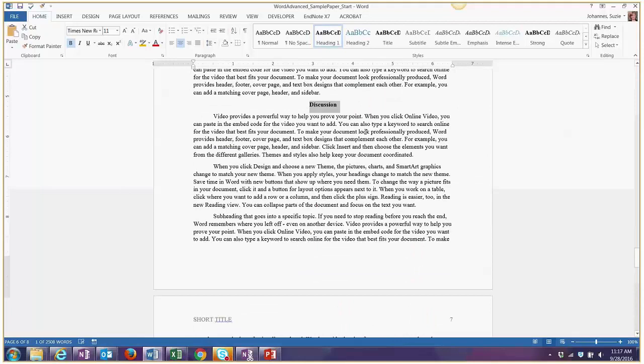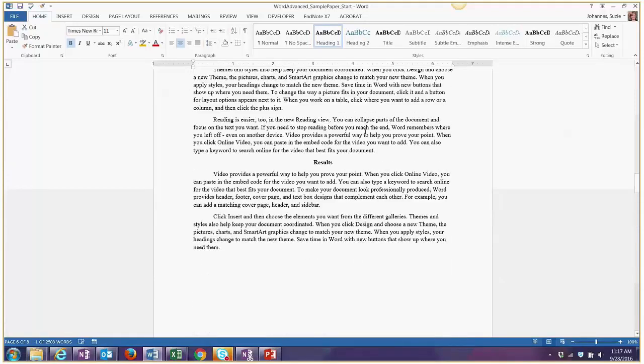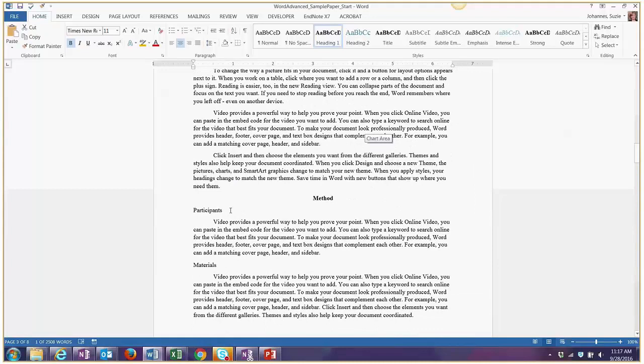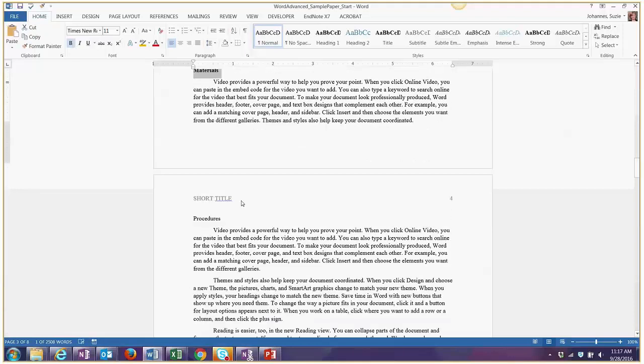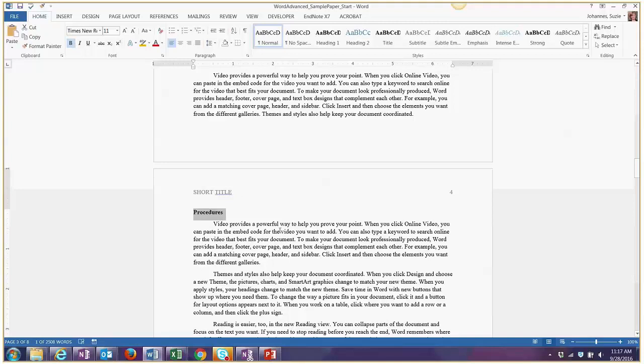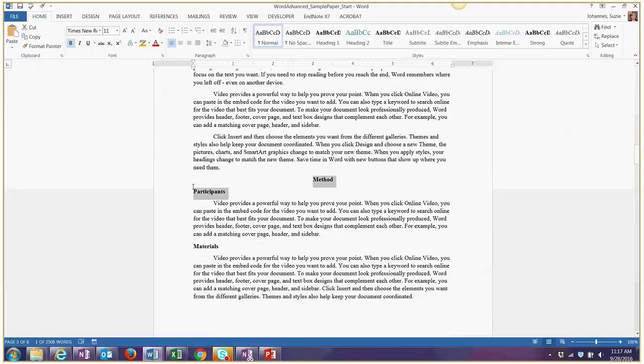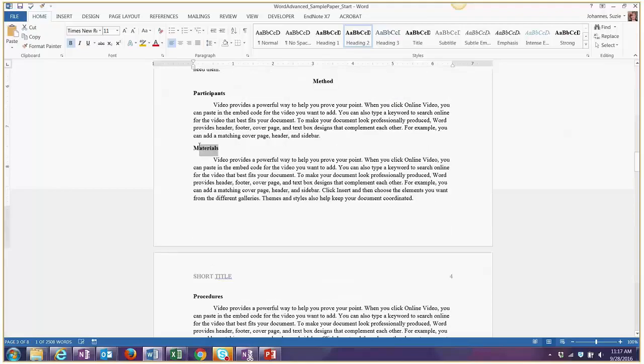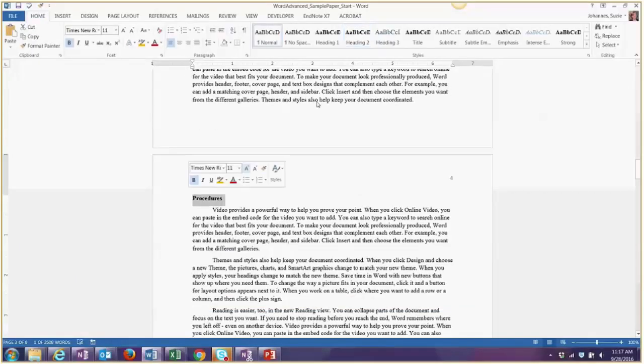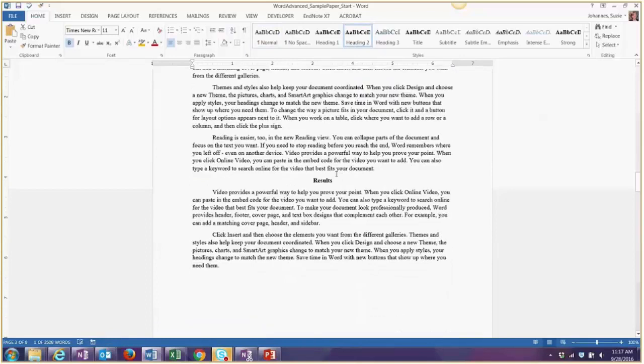Now, in one of these sections, I have some different headings below my headings. So here in the method section, I have some headings. Maybe in this case, I'm just going to bold these. The only difference between this and Heading 1 is that these are left aligned. So I'm going to follow this whole hierarchy, and because this was a Heading 1, now I'm going to redefine this as my Heading 2. If I come here and update Heading 2 to match, now all of these I just need to remember to apply that heading, and that will make sure that those all fall in line.